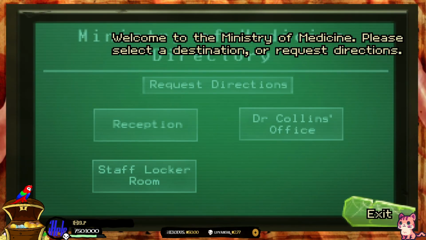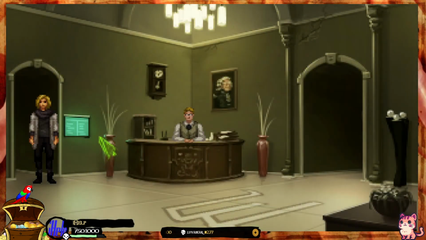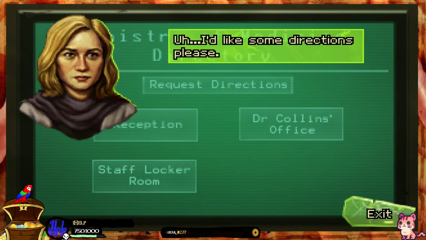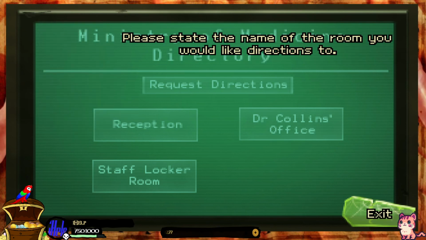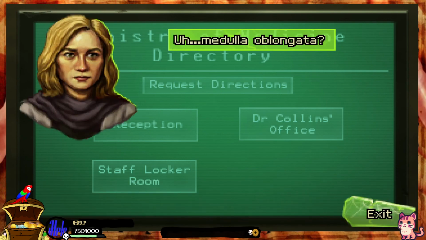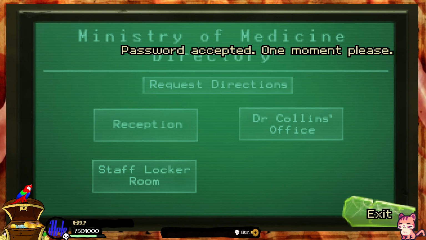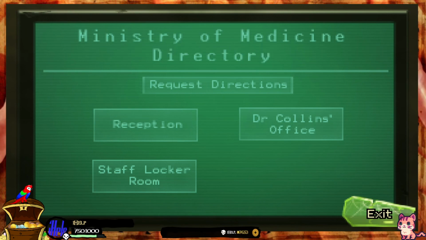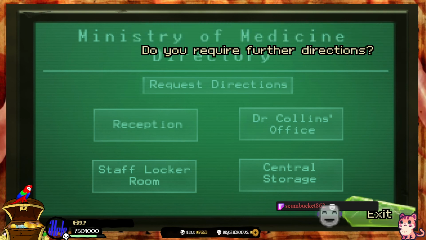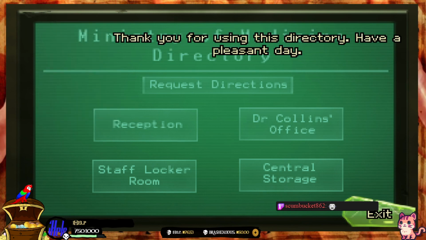Welcome to the Ministry of Medicine. Please select a destination or request to... Welcome. I'd like some directions, please. Please state the name of the room you would like directions to. Medulla oblongata? Password accepted. One moment, please. Central storage is located to the left of the administrative cafeteria. It is the unmarked door next to the cleaning closet. Do you require further directions? Nothing else, thanks. Thank you for using this directory. Have a pleasant day.